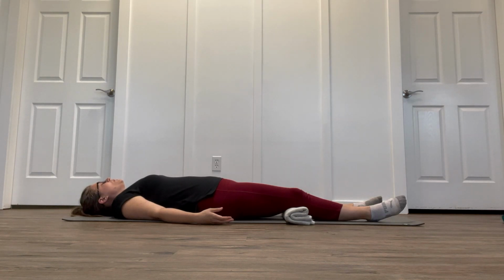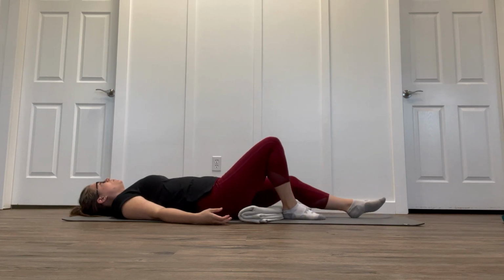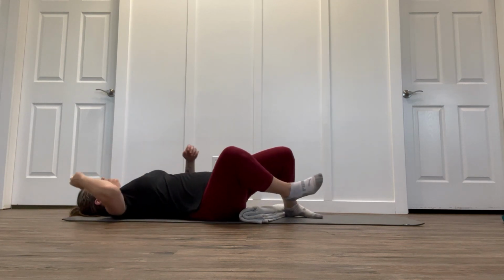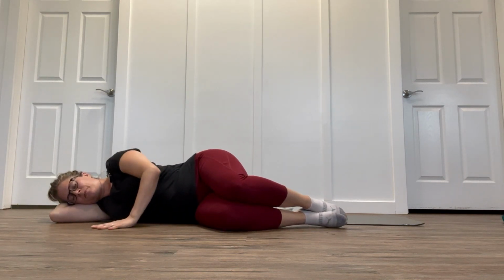When you're ready, you're just going to start to bring some movement back into your toes and your fingers. Rock your head side to side. Start to flutter your eyes open. You can walk your knees in, your feet in, bringing your knees into a bent position. And you can roll onto your side, cradling your head in your lower arm.